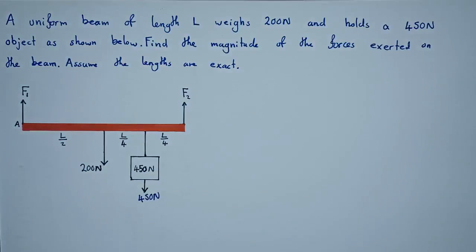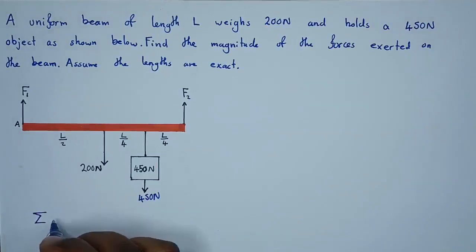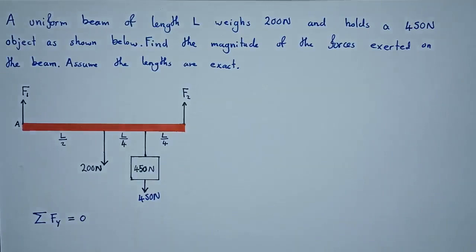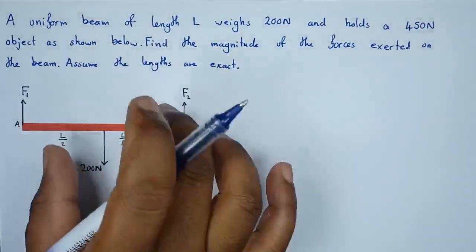Of course, we'll be using concepts of torque in this case because we're going to consider the object rotating in a certain direction. So to start with, since these forces are all in the y-axis, or in the vertical, let's start by applying Newton's second law of motion. We know that the second law of motion states that force is a product of mass and acceleration. But in this case, this object is stationary, hence there is no motion. So we can say the summation of forces in the y-axis is equal to 0. Not mass times acceleration, but 0, simply because there's no motion. This object is stationary. It's being supported by two beams.